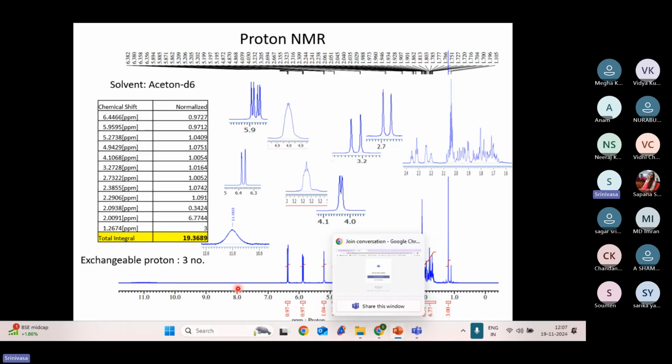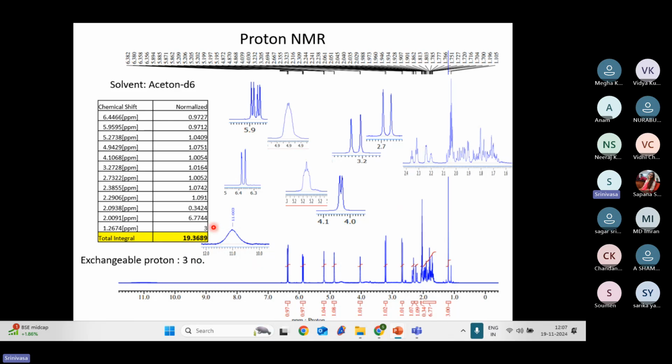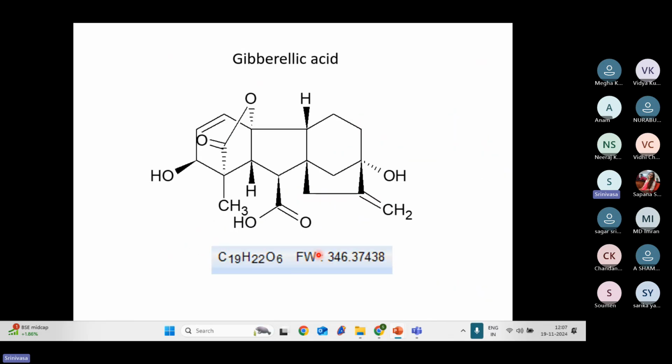So if I do that, normalized, finally I got the integration values totaling around 19. But from the molecular formula, we know that the molecule should have 22 protons. So 3 protons are missing. It clearly says that you have an OH here, a carboxyl group here, and another OH here.